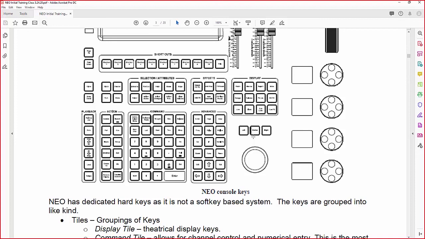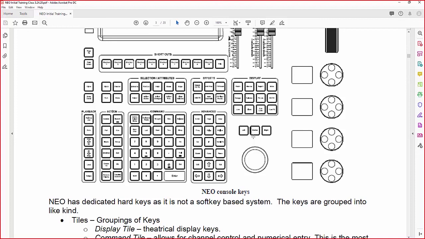To the left of that is the action tile, where your two actions on this desk, and there are only two, right? There's record and update. We generally follow what I call the Broadway model, which is you use record to create new items of information, and you use update to edit items that already exist. So if you're wanting to create a new cue, then you would use record. If you have a cue and you're trying to edit the data, then you would use update.